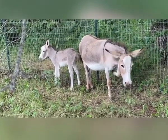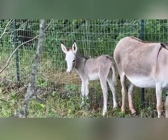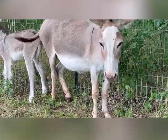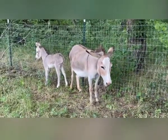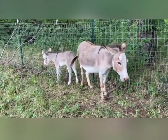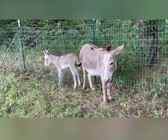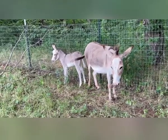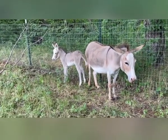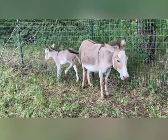We have some tubs of, oh, there it is. Look at that face. It's about as much as I can zoom in. Isn't that beautiful? Oh, hi, Bunny. I was gonna say we have some tubs of a substance they are eating that has some type of insecticide that will kill the fly larva. Flies lay their eggs in the poo and it kills the fly larva, and it has helped with fly control. Darn, those flies are so bad this year, I think because of all the rain we've had.